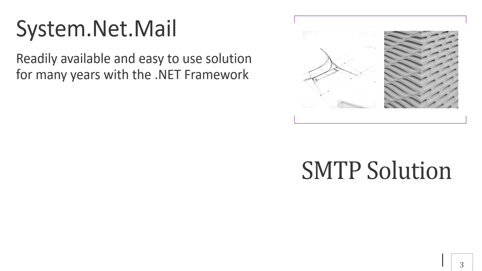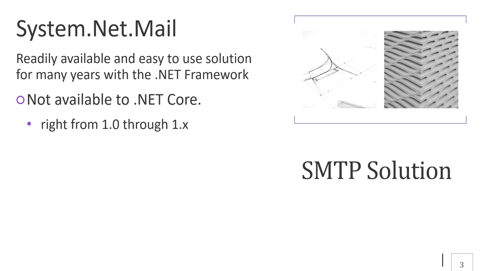All right, bit of a history lesson. You know me, I like to go back and kind of give the historical perspective on things. So going way back to the early days of .NET Framework, they added this namespace, System.Net.Mail, right? Readily available, always there, easy to use solution. We used it for many, many years, and away we went. Then along came, of course, a number of years ago now, .NET Core, right? Which has now since merged in with .NET Framework, and we just call it .NET, right? But when .NET Core came out at first, it was not available anymore. It just was not ported over at that point in time.